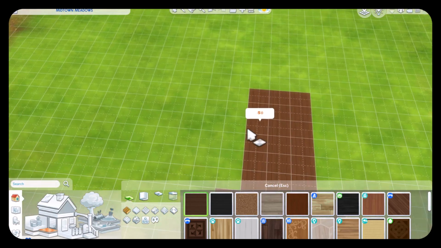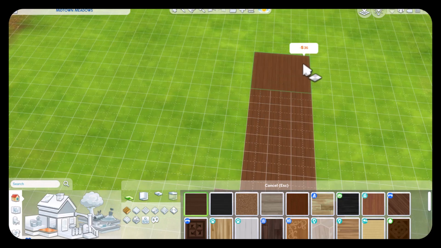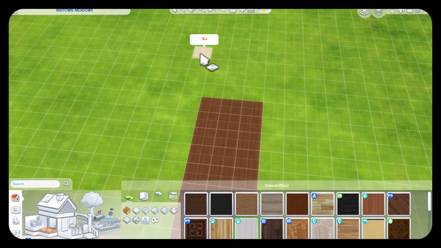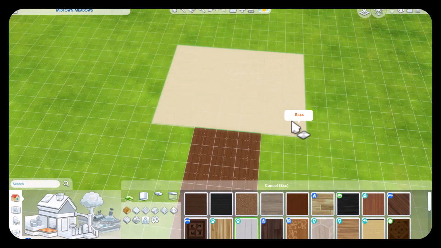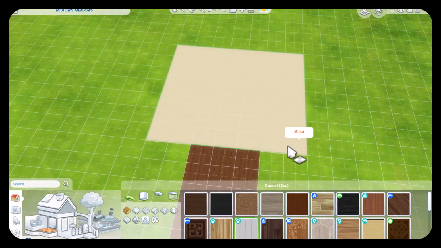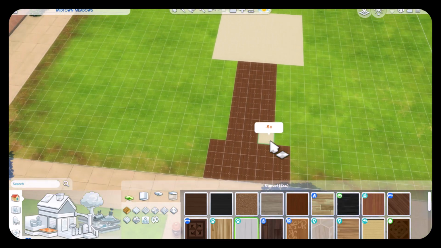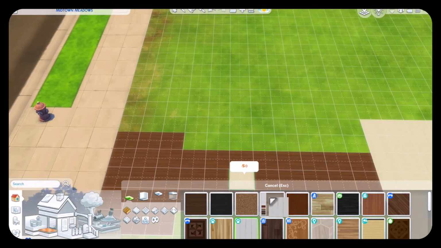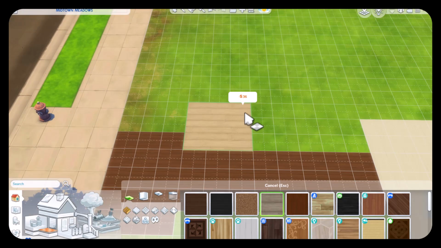I scroll out using the middle mouse button, the wheel. And I'm just placing down what I'm going to predict as my hallway. Now for this particular home, I am wanting the kitchen to be the central location. So I make it there at the end using that white as a marker. I'm using these extra ones. See, it doesn't really matter at all what tile you use, as long as they're different from each other.